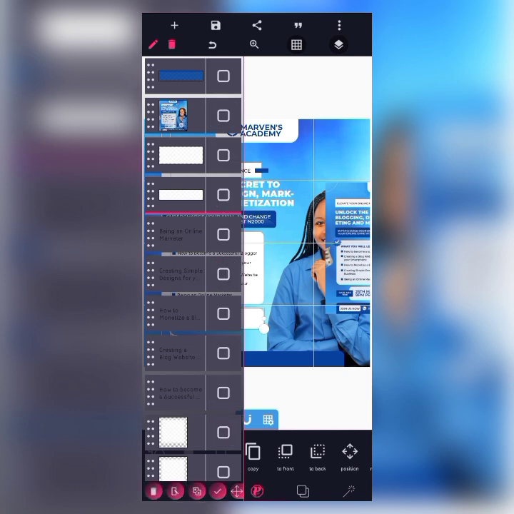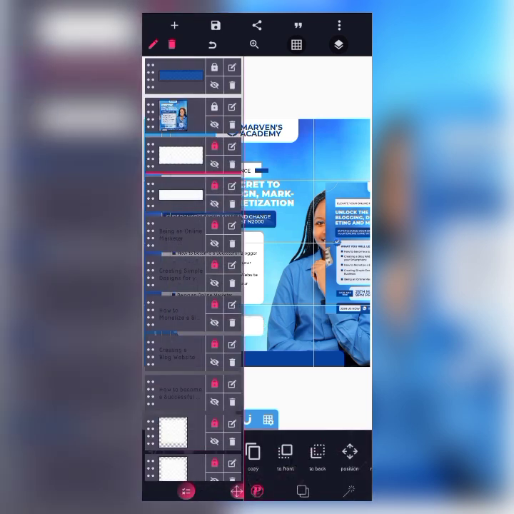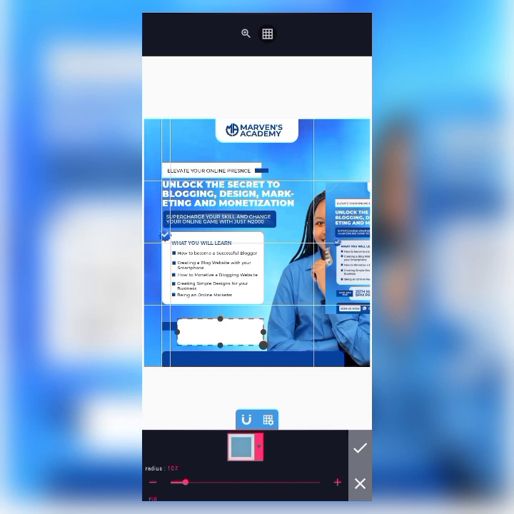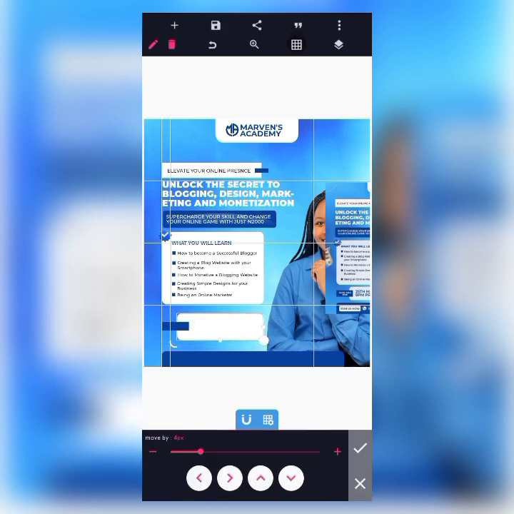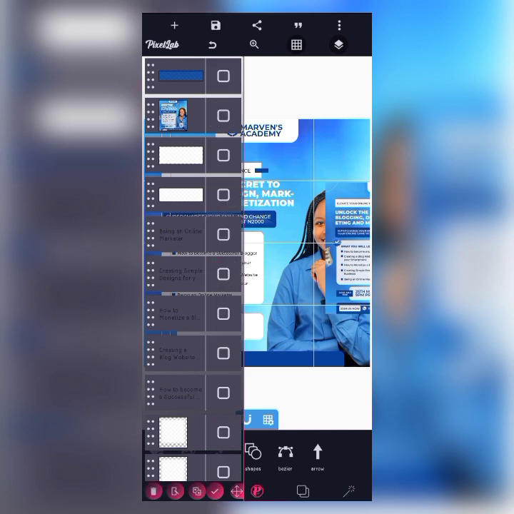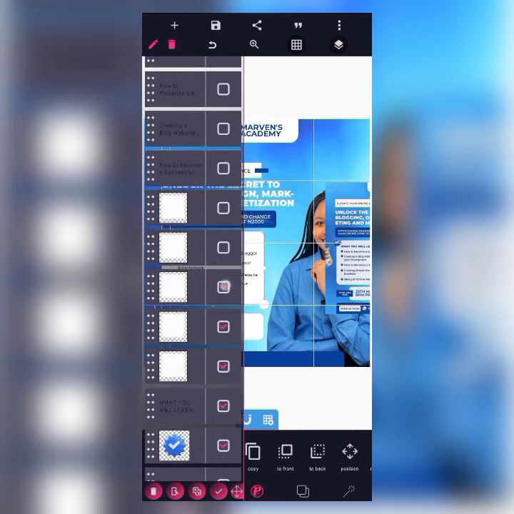This shape, let's bring this down a little bit. And edit this shape. Let's enlarge this shape a little bit more. So just like this, and bring this down as well a little bit, right from this shape, right here. So we'll bring this down a little bit.